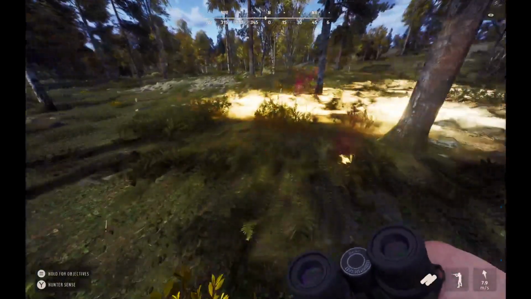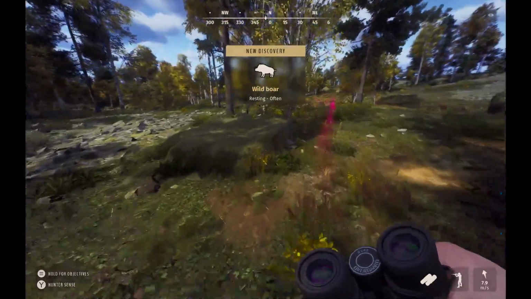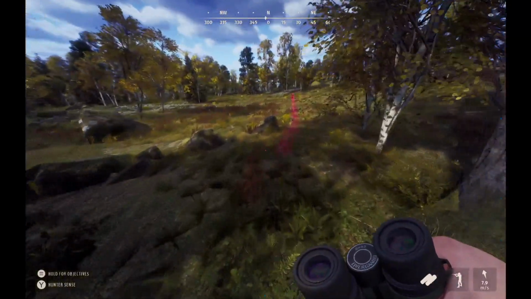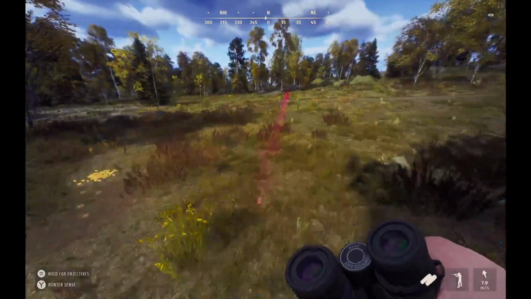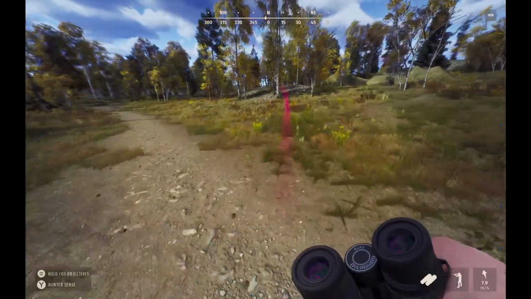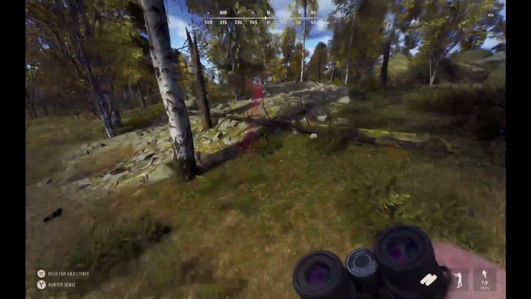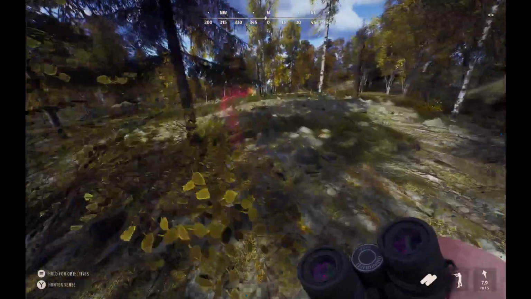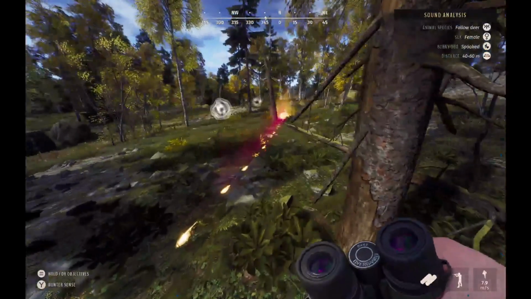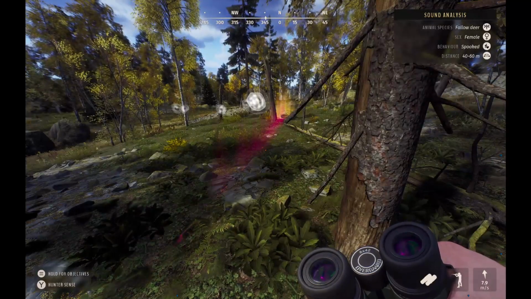And I think the problem with those first two shots was the ammo. I was using the default ammo, but now I changed to another kind. It looks like it worked. Yeah, there. Okay, now they're spooked. But not coming this way.